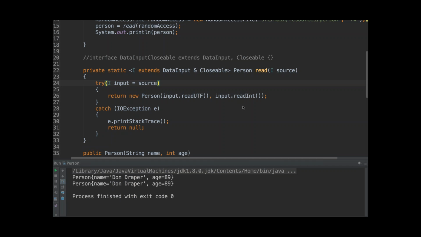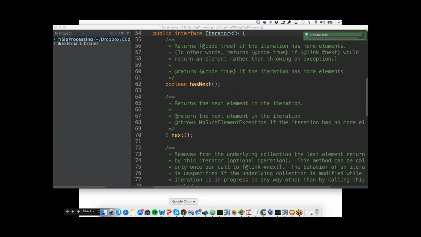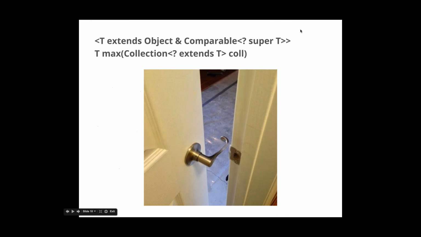Richard, what else can we do with intersection types? Is that the only use case for intersection? Well, there's a couple of other uses inside the JDK as well, aren't there? If we have a look at, for example, this amazing example here: T extends Object & Comparable<? super T> max(Collection<? extends T> col). This is one of those things where they've said, hey, people talking about generics need a complicated example to explain what's going on, and we're going to put it all in one method. But this is a genuine method in the Java core libraries. So, Raoul, what's going on here? Yeah, that looks pretty scary.